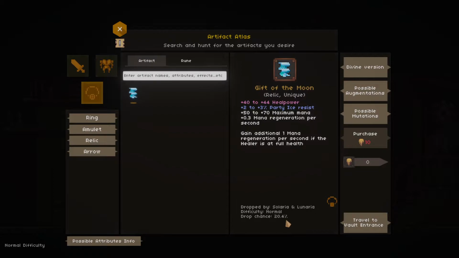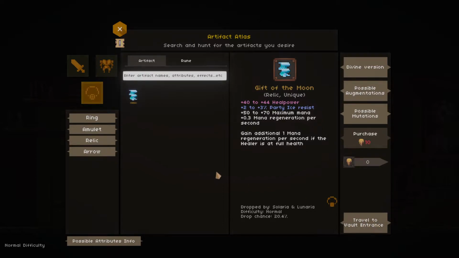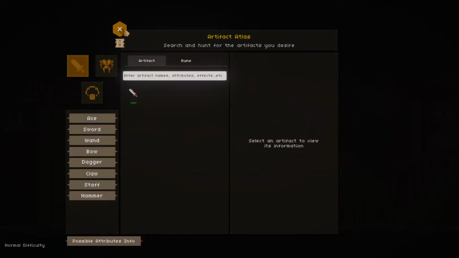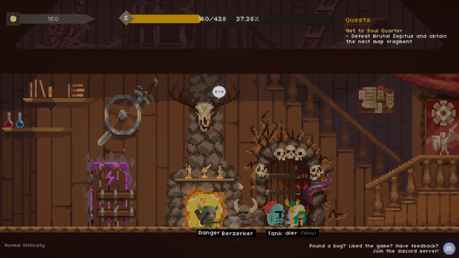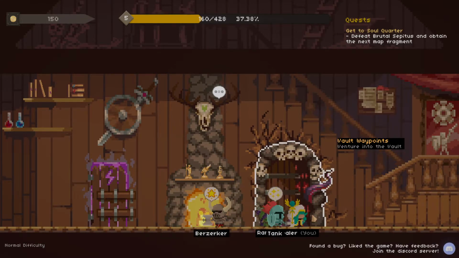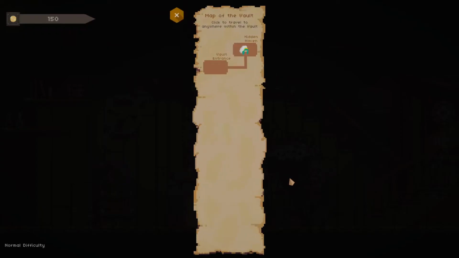I'm shocked not just by the mechanics of the game, but how polished it feels. Like this whole guide here. With possible augmentations, possible mutations, travel directly to it, gives you a drop rate on the difficulty level by the boss. Like, this is really detailed. But I wish I could edit my bar.